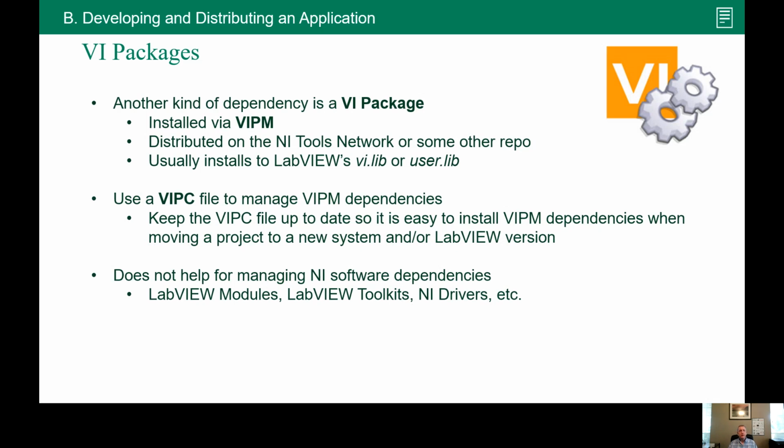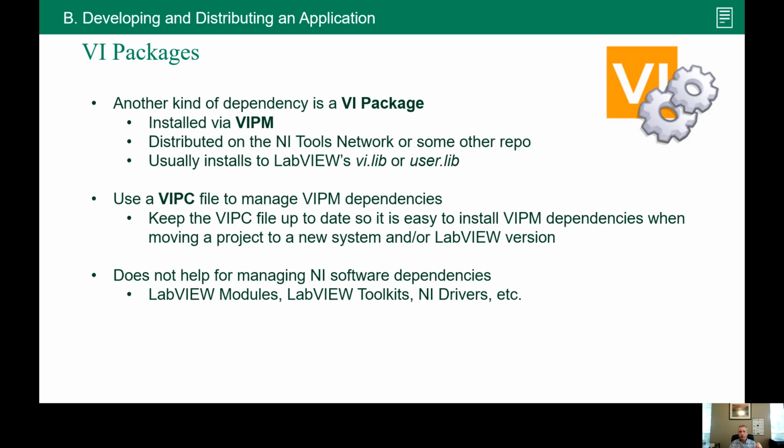And VIPM usually installs libraries of VIs. If you've ever heard of OpenG, that's a toolkit of useful VIs installed via VIPM. Those things almost always get installed to vi.lib or user.lib. Now, there are tools that are installed through VIPM that are like tools for the LabVIEW editor that get installed somewhere else, but usually you're using VIPM to install reuse libraries that you're going to use in your application. Now, not enough people know about VIPC files.